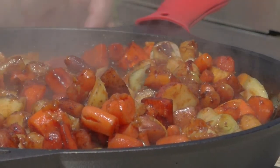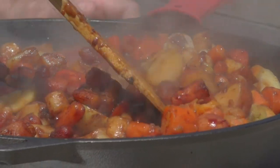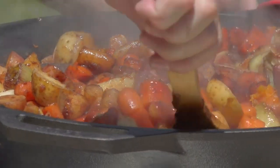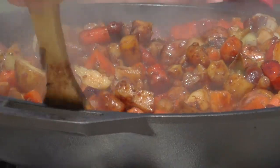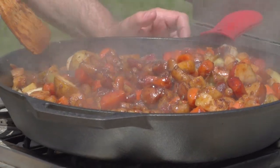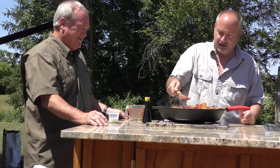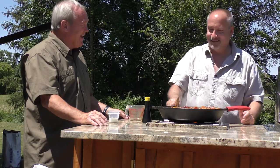Now they got some salt on them, they got some beef seasoning. They're gonna caramelize, so there's gonna be savory, there's gonna be sweet, and they're just gonna taste wonderful. Oh, that'll be great. And to pair them up with those beef ribs, you couldn't do better. Other than maybe those beans.